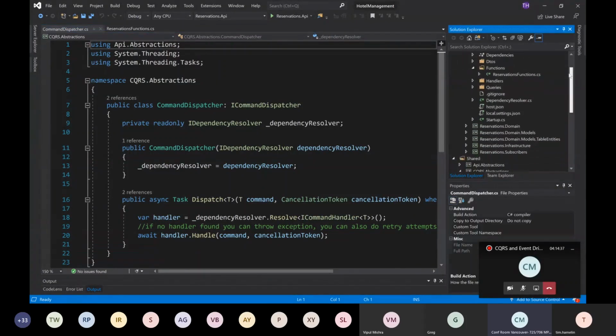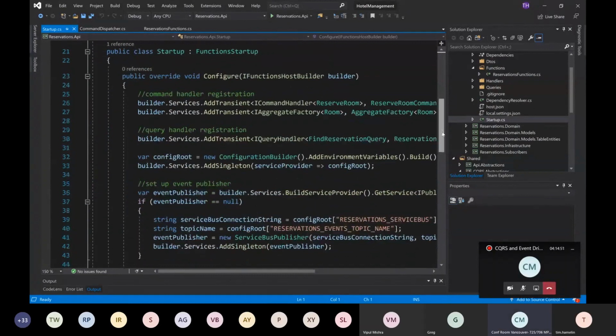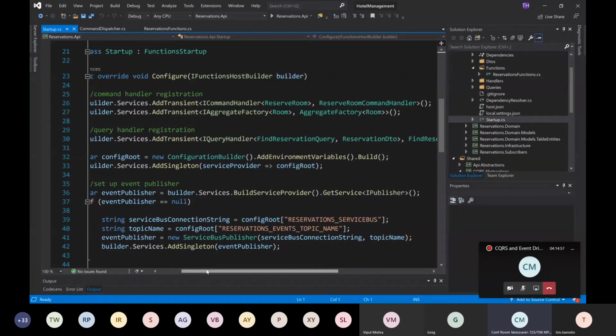But you're probably wondering, well, where's the wiring that occurs with this, how it's resolving it? So with Azure Functions now, they support the baked-in Microsoft dependency injection. And you can see here, I've actually wired it up inside the startup CS. And I have the command handler, reserve room, equal reserve room command handler, okay? So that's kind of how you wire it up. And then you use the dispatcher. Some people use command bus. They use all these different terms, but I wanted to keep it just across the board dispatcher for now, for the event, the query, and the command.